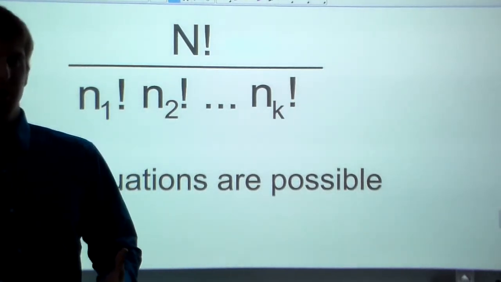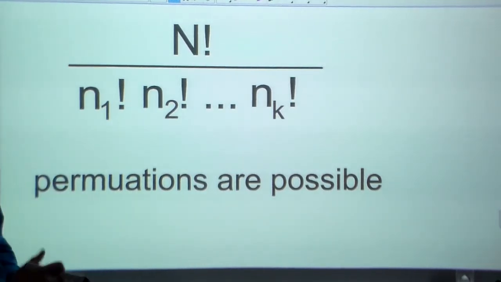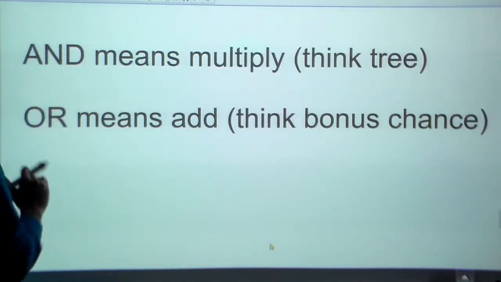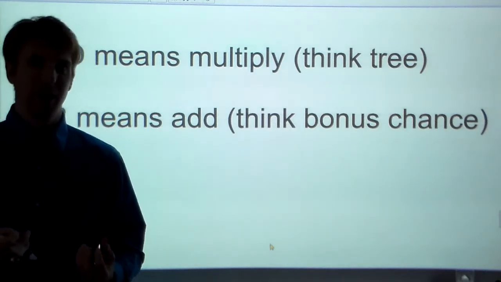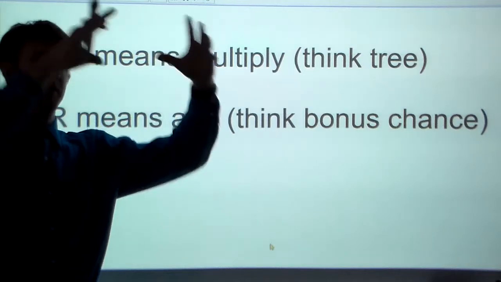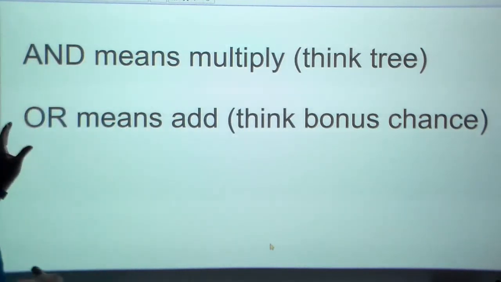I know that's kind of a tricky one to grasp. Once you get the idea, it's not too bad. It's just kind of a weird one to really wrap your head around at the beginning, I think. A couple technical details. When you encounter the word and, that's the tree diagram. Pick this drink and this main course and this fruit. So that's multiplication going on.